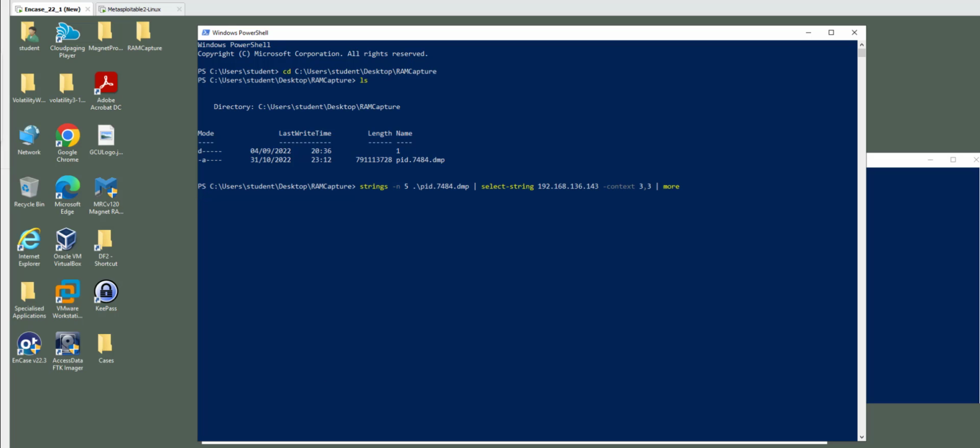What I'm trying to find is the target machine name, the target username, the target password. Remember, anything loaded into RAM will be decrypted, in plain text.